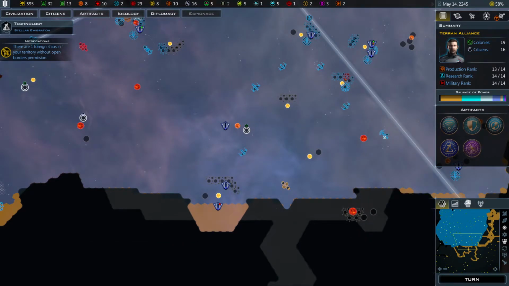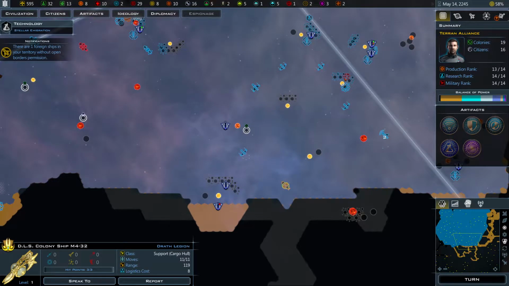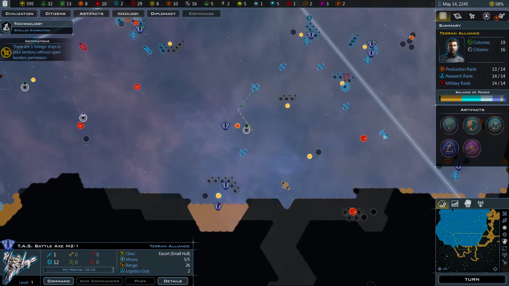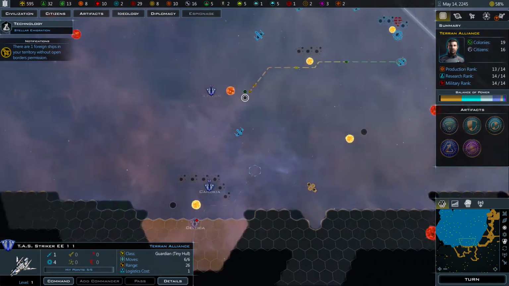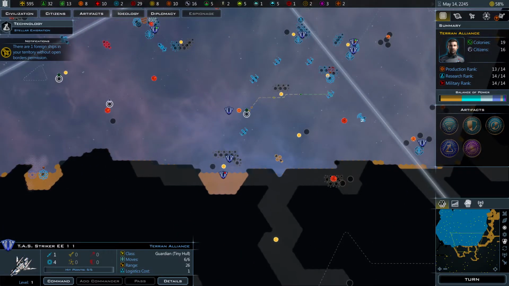I'm afraid these guys are too far away. How many moves can he go? He can move 11. I can only move 5. I don't think I'm going to be able to stop him. I can't get there as fast as him. 1, 2, 3, 7, 8, 9, 10. He's going to get there next turn.